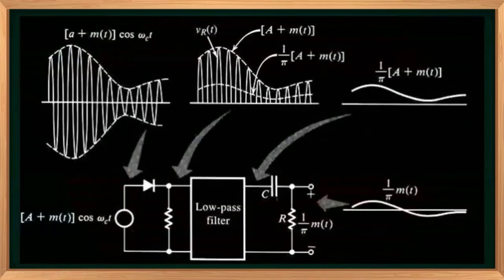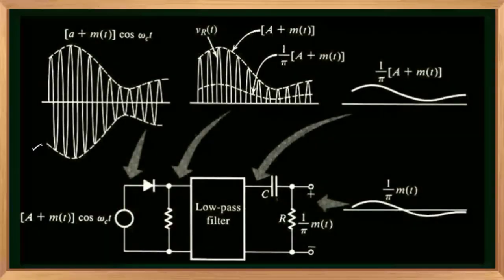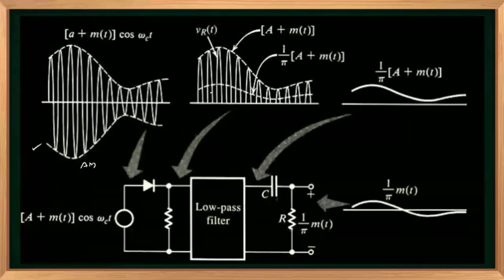The actual AM waveform is shown here on the left side of the picture. It is the actual AM wave, the AM input. After rectification, the negative half cycle is deleted. Rectification is done by this diode. Only the positive half cycle will appear, and the positive half cycle has an amplitude variation, which is the slowly varying frequency component of the signal.